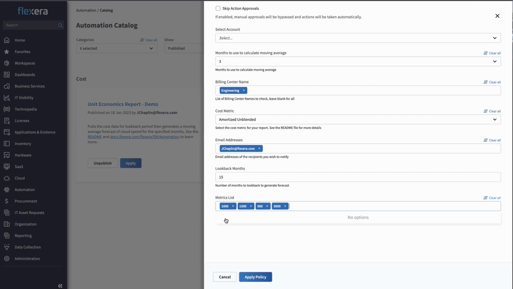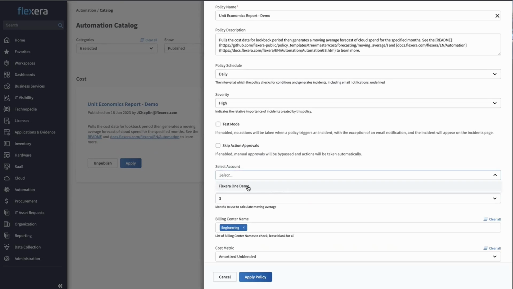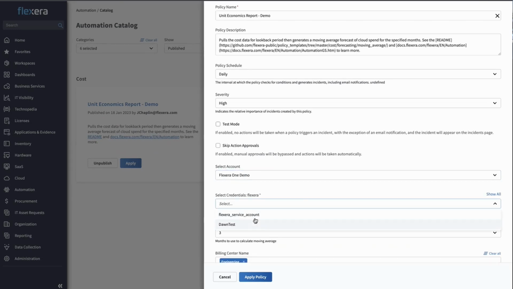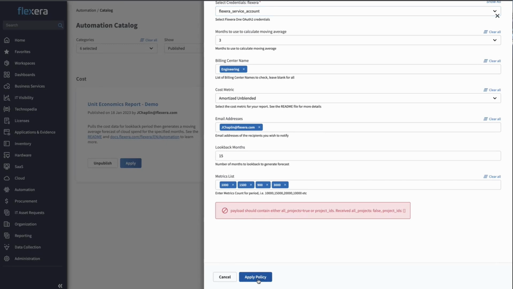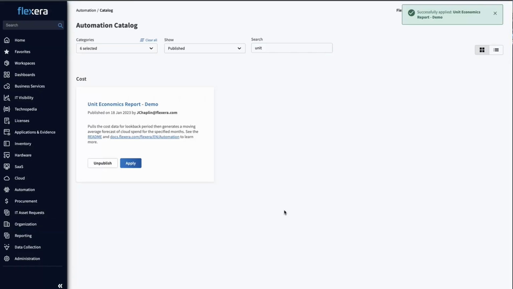As I said, when we integrate with Turbonomics, for example, they have transaction data when they're working with application performance monitoring tooling and other things. It would help if I pick the credentials, of course, from this. So that will run in the background. All that is doing is looking at that billing center.